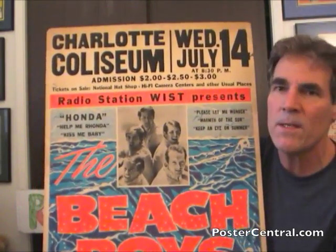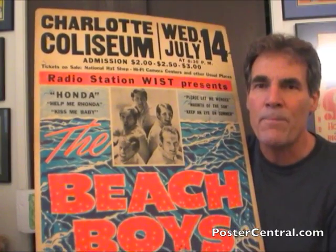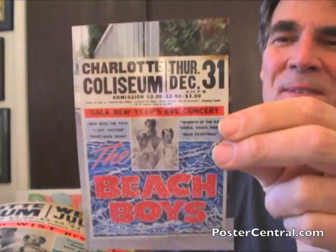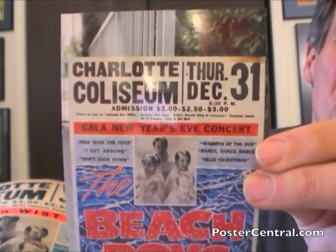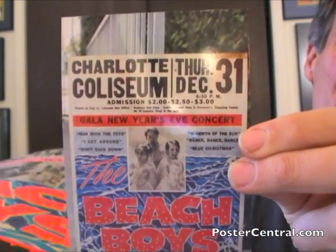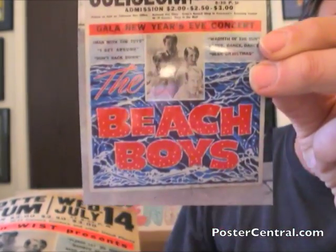Here's the Beach Boys in Raleigh — six months earlier in the same city, also in Charlotte, the Beach Boys played with the same tour blank. Let me show you that one. It's a little bit different. Five of the six songs, three on either side, are different than the poster I'm holding right here. And there's no opening act — it just boringly ends at the bottom of the poster. So that's quite a significant difference.